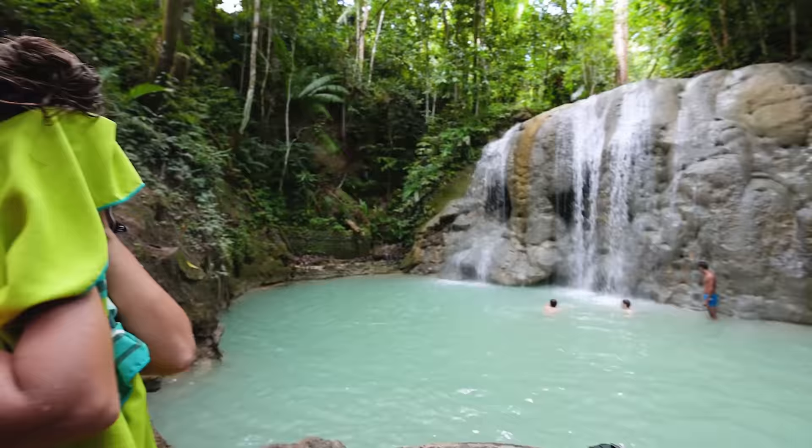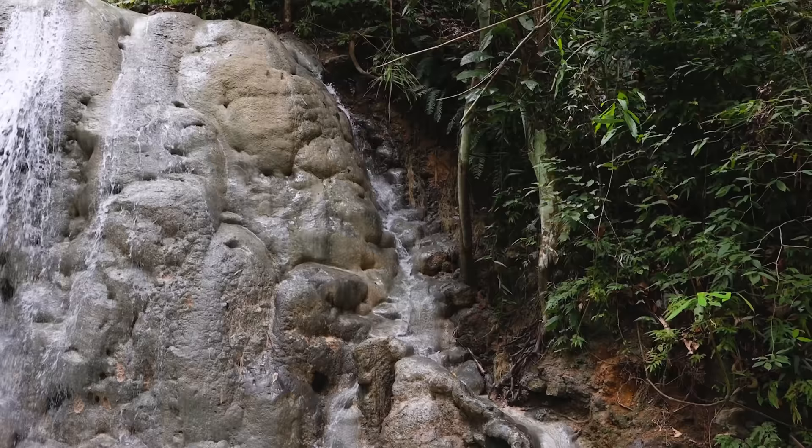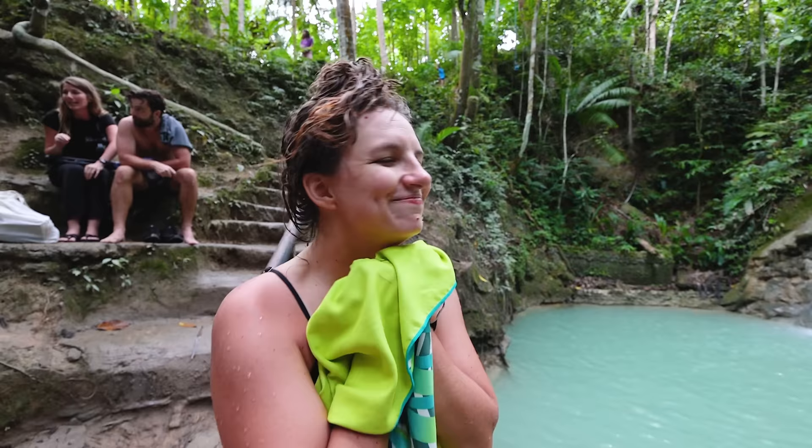Third swim of the day and I still didn't want to get out of the water. I just feel so at peace when I'm in the water and it's so beautiful. There's like this cute little river flowing down the side. I could have stayed in there for so long. I'm happy — Happy Sarah. As long as we get a happy Sarah by the end of the day, I'm good.